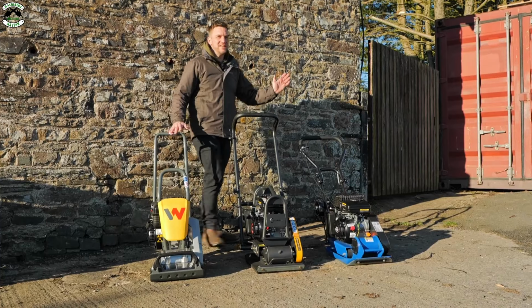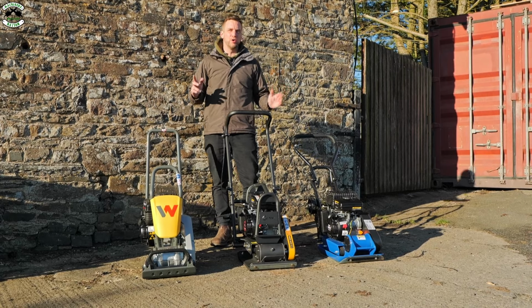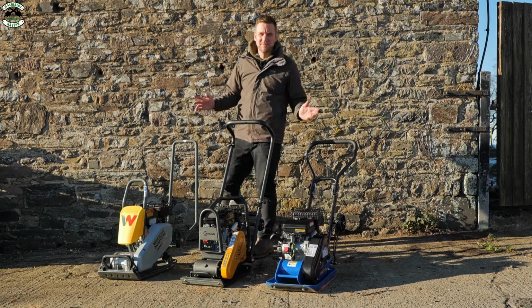Today we check out these three plate compactors. Is it worth taking the risk with a bargain, or should you invest in the best? Tested by Machinery Nation.